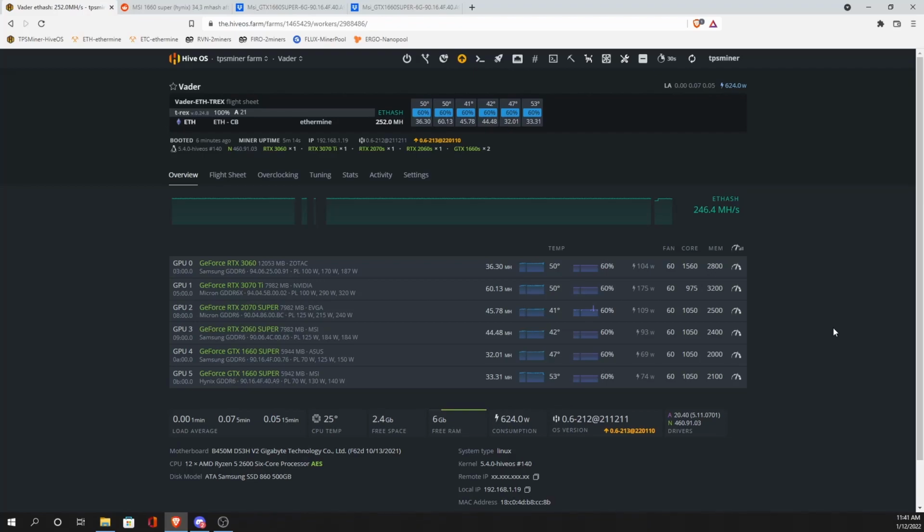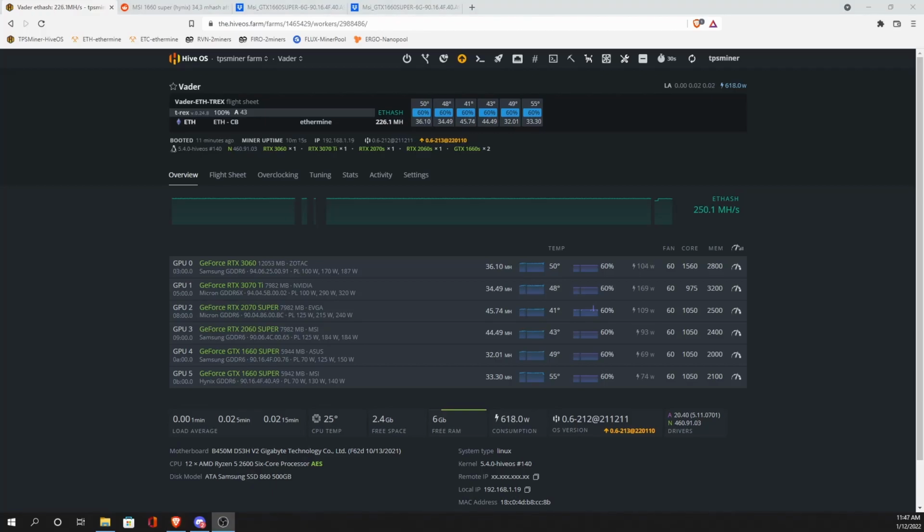This is an issue of a BIOS incompatibility, and only one of the two fans now works in this card. So I am going to have some temperature things that I'm going to need to deal with. So that one fan that is working is going to have to work harder. So again, another consequence of doing this update. Otherwise, there have been no additional issues that I've found. I have been running this 1660 Super with this BIOS for about a month. And the hash rate is stable. The card is extremely stable with these overclocks. I can get closer to 34 megahash, but once I get to that 34 megahash mark, the card becomes unstable and does crash.